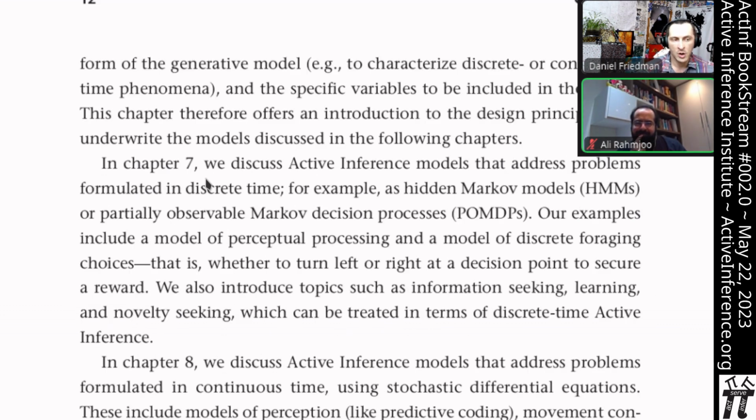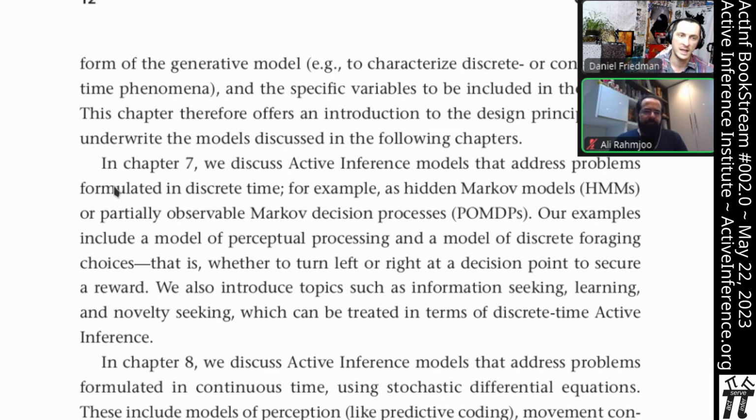Chapters 7 and 8 are like a pair, and they describe two different broad families of generative models. Now, these two families of generative models work well with each other, but they are very educationally relevant to also consider separately. Chapter 7 is going to focus on the discrete time generative model, and chapter 8 is going to focus on the continuous time generative models. And again, these discrete and continuous time models can be nested and interoperable. However, they do describe some very important different situations.